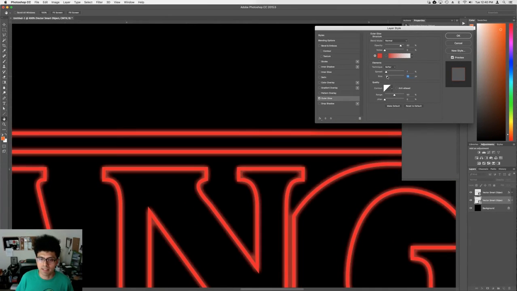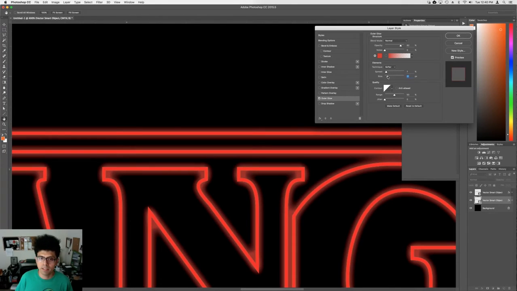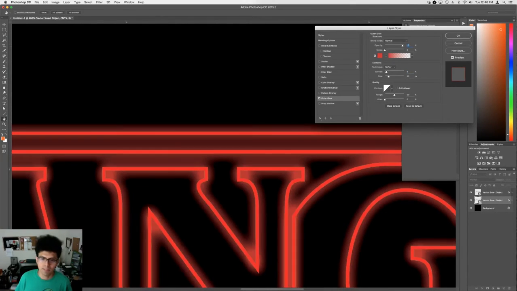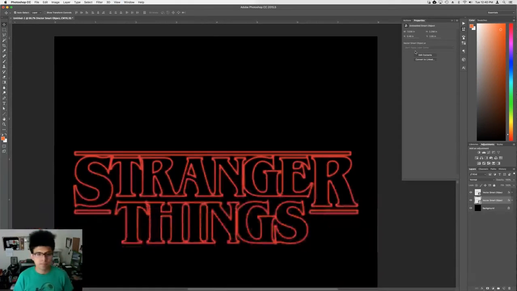Spread basically sharpens that glow on the outside so that it becomes more like a firm stroke. Size actually increases the size of the thing. And so I'm just going to increase the size just a little bit here to maybe like 35 pixels. It's not an exact science at this point. I'm just trying to get that glow in and see what we can do, and let's make that opacity a little bit, about 90%. 90% seems good. Okay. Cool. So I've got this very basic Photoshop glow.